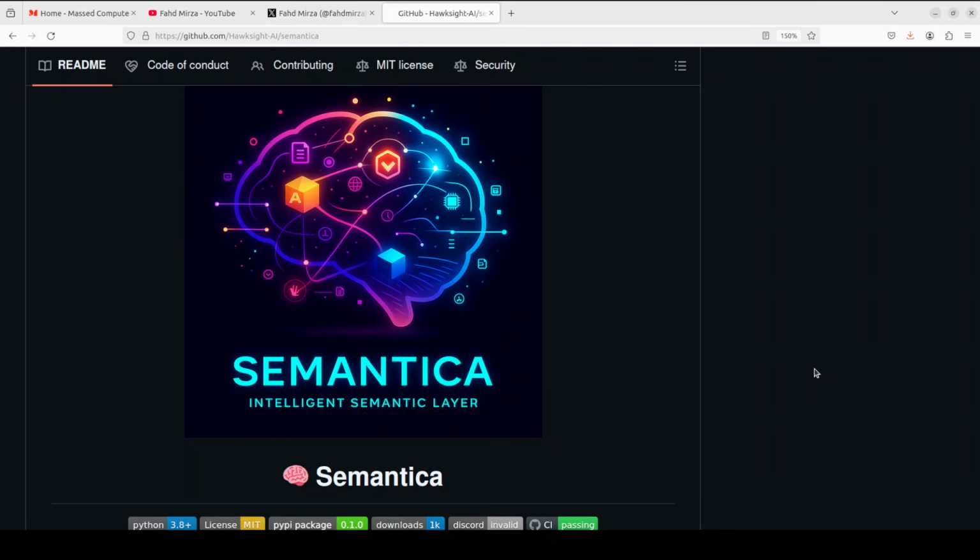So whether you are building GraphRAG systems, AI agents with memory, or even multi-agent systems that need semantic understanding, Semantica gives you the infrastructure to transform chaotic data into intelligent knowledge. Open source, free tool, really good stuff. 100% open source, MIT licensed, and as far as I can see, you can test it out in your prod use cases. But of course, you need to be a bit due diligent there.